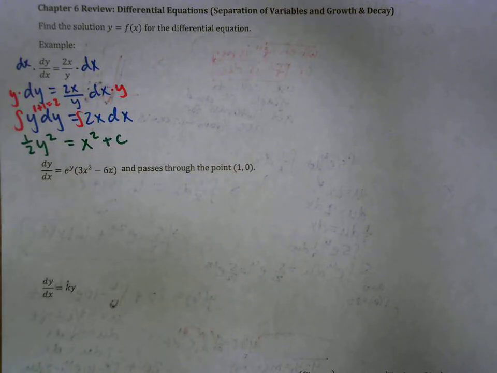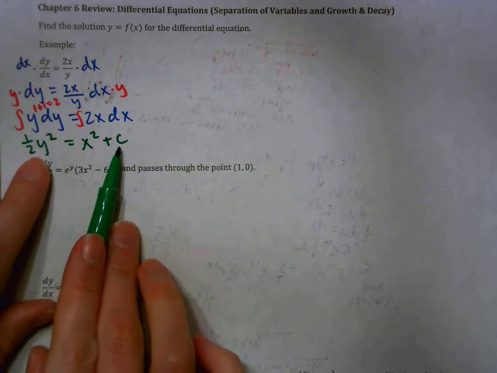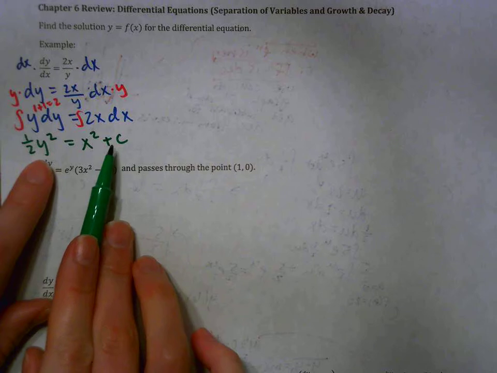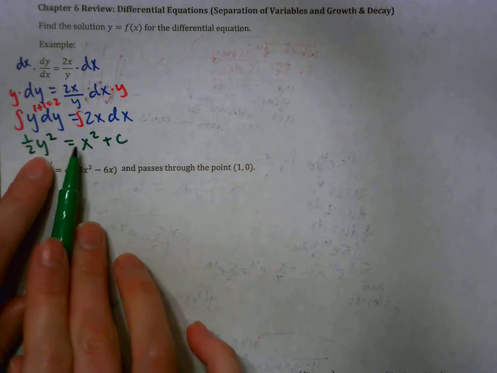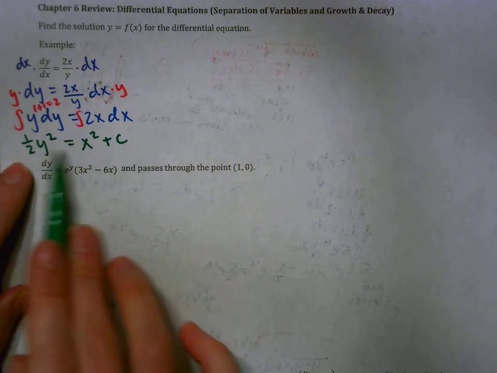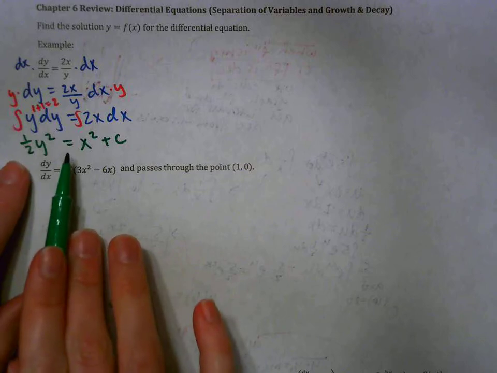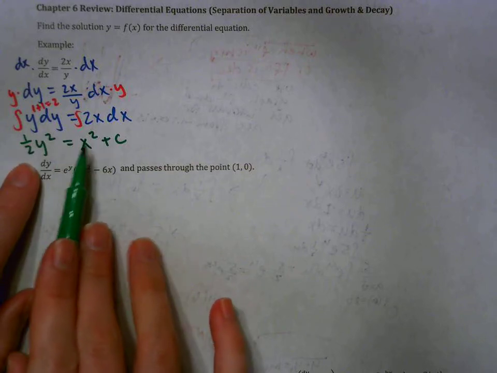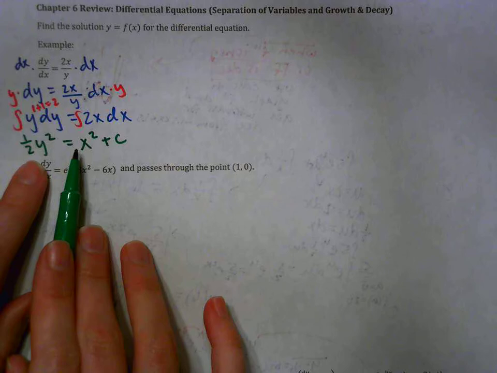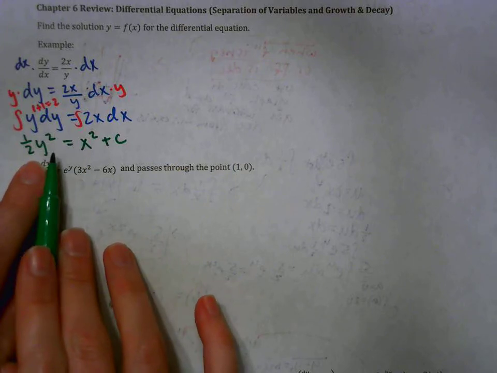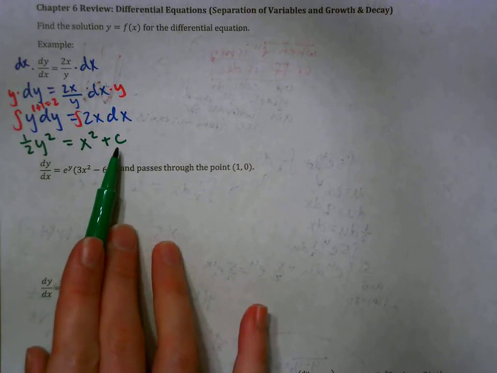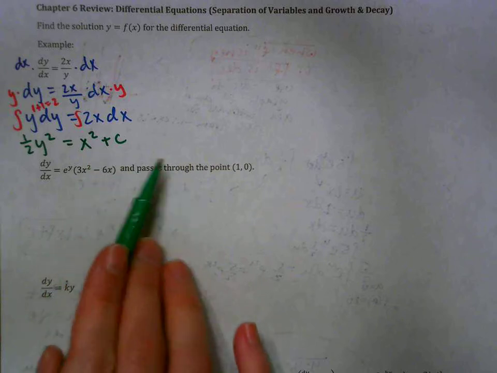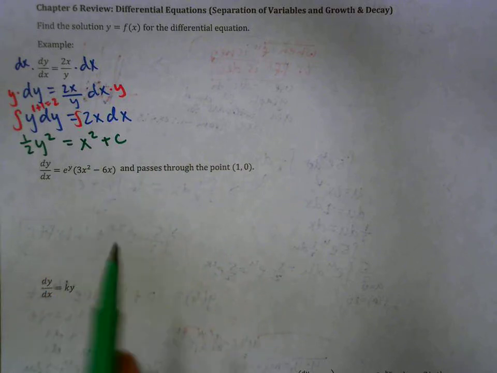Okay, and so then from there, if you had an initial condition, if you were going to get a particular solution, I would suggest plugging it in as soon as you integrate both sides and put plus c. Most of the time it's going to be easiest if you plug in your initial condition. You don't have to solve for y before you solve for c. We're going to make a note of that, but let's go ahead and finish this problem.